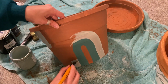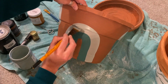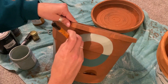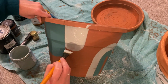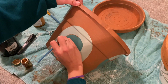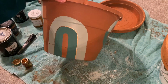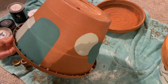And we're going with blues again for this one here. My favorite little color combo with the light blue and the darkish greenish blue. And then, of course, after I get all these coats done that are drying extremely fast, by the way, super happy with it, I'm going in there with some gold accents and just kind of cleaning up the outside of my lines. You can kind of get away with having rough edges if you go in there with the gold, and it adds a beautiful shimmering accent to it, as well as cleaning up any of the unfinished looking edges that you have.